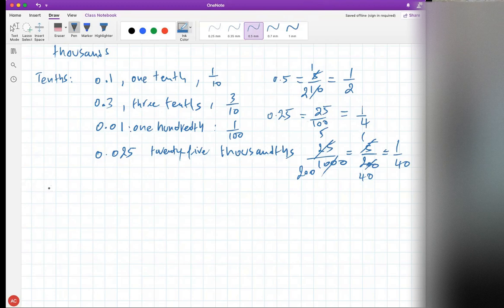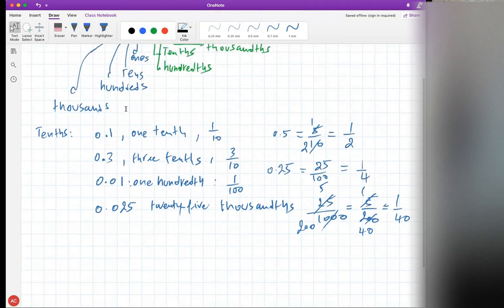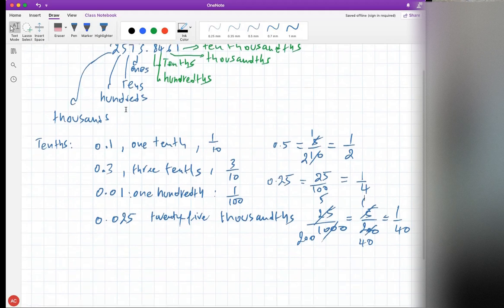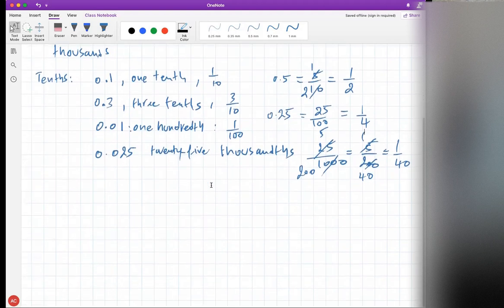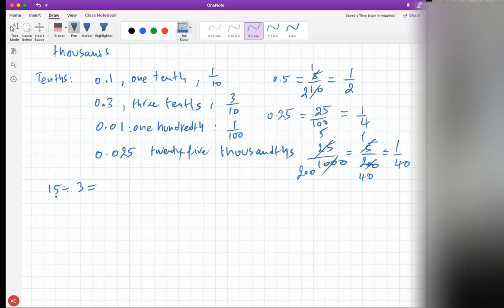Very good. So we can turn decimals into fractions, reduce them to the lowest terms and so on. Now let's see where these fractions come from. Why do we use decimals? Not every division is perfect and nice, like for example 5 divided by 3. Actually, 15 divided by 3 goes evenly 5 times. So that's good. No need for a decimal point. You can write it as 5.00, but it's not necessary.